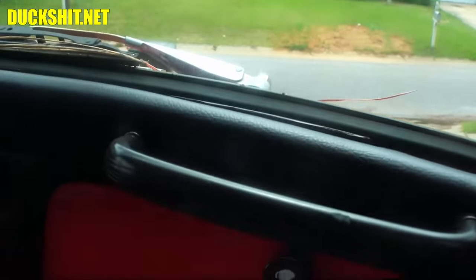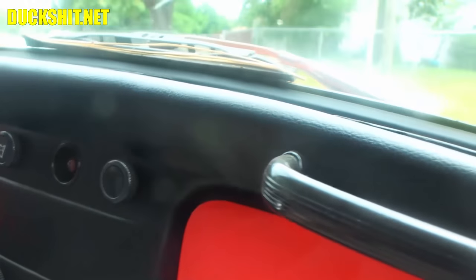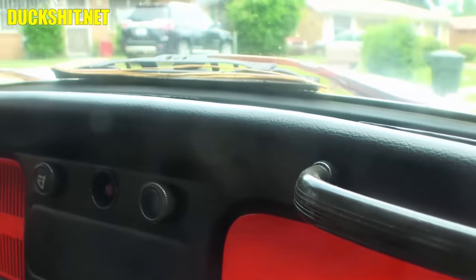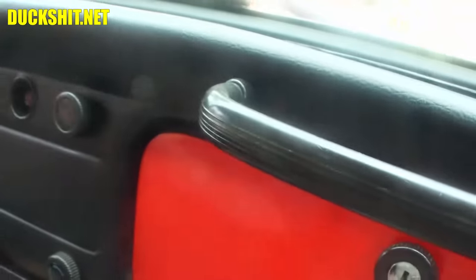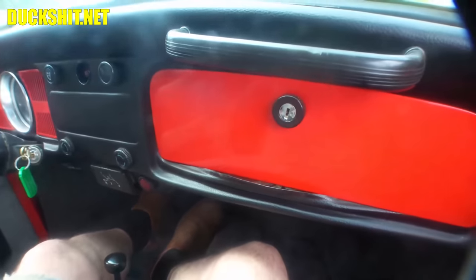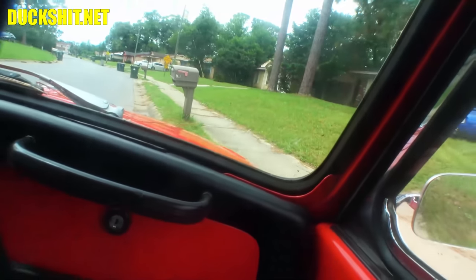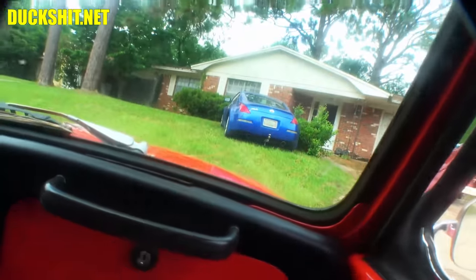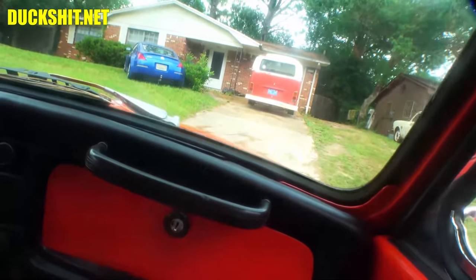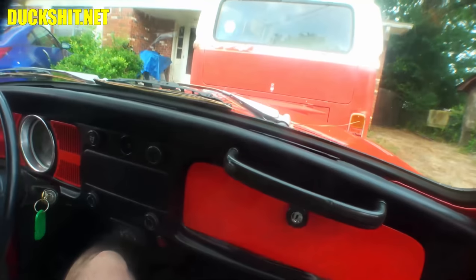Driving from the passenger seat, this is a first for me. Boy, it throws off my coordination, that's for sure. Wouldn't recommend this to everybody. I'm just trying to get up in the driveway where I can change the oil comfortably. Not driving in straight at all. Here we are. Little motor makes some good torque.